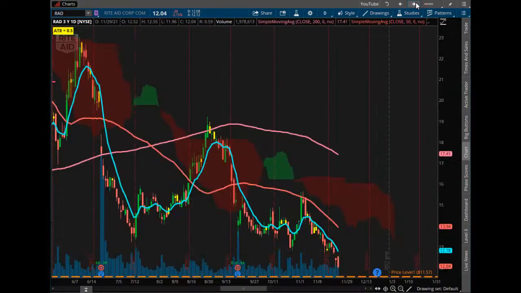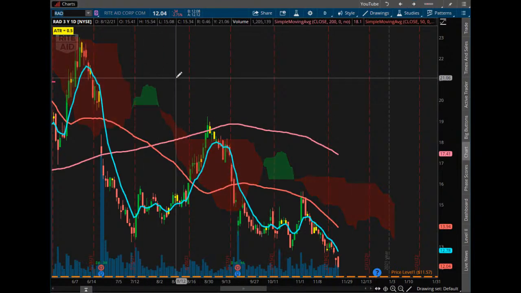Okay, so actually kind of an interesting level right here, right? So this had a big move recently, right? A huge spike, and then it's just really pulled back under the 80 man, working its way down right here. That $11.50 level is going to be important for it on the RAD.